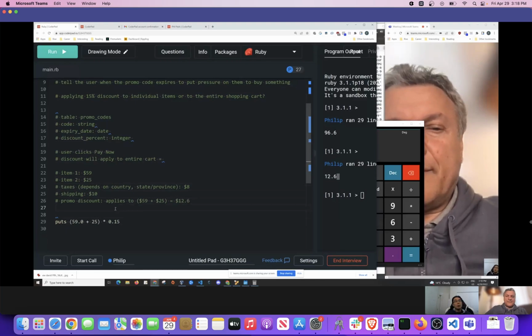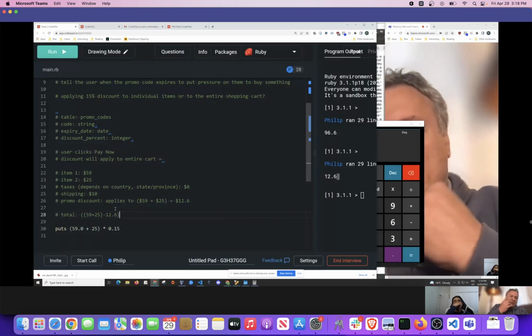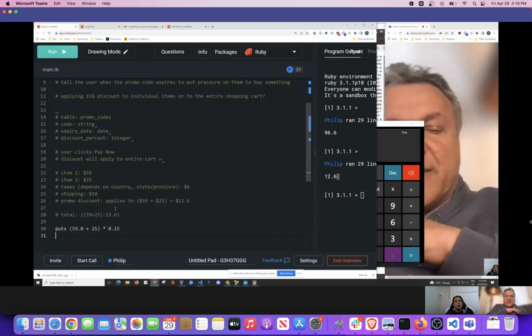So then the total is 59 plus 25 minus 12.6. And then we've got to do the taxes. Oh, wait, do we apply taxes to shipping? For now, just keep it simple. Don't worry about taxes and shipping. Just make sure that we get the correct order total after applying the discount.